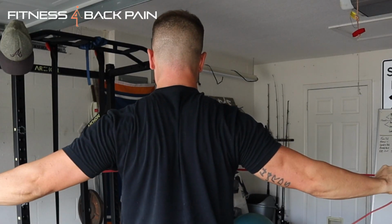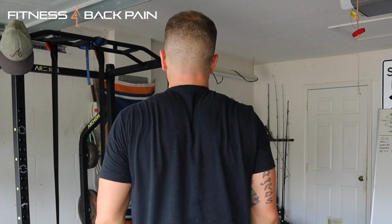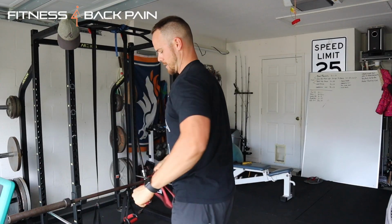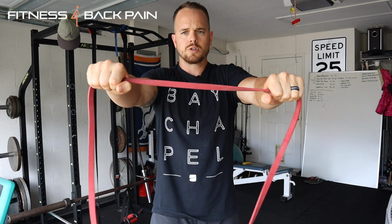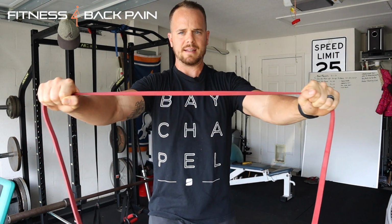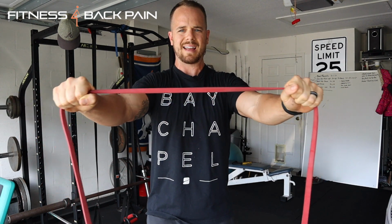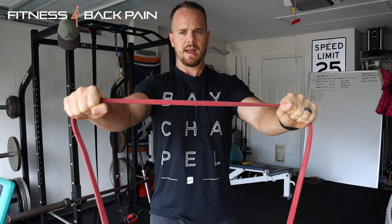A common issue you see is people will be too high up here. They're hiking their shoulders when they're trying to do these, and they're going through the motions. What you want here is shoulder blades back and down. Once they're stabilized, I'm going to pull apart. Same idea, mid to upper back, engaging those rhomboids, pulling those shoulder blades back and down, and I'm really trying to keep that shoulder in a good, healthy position.